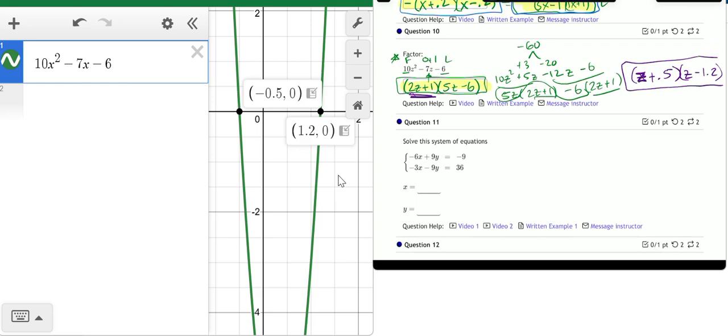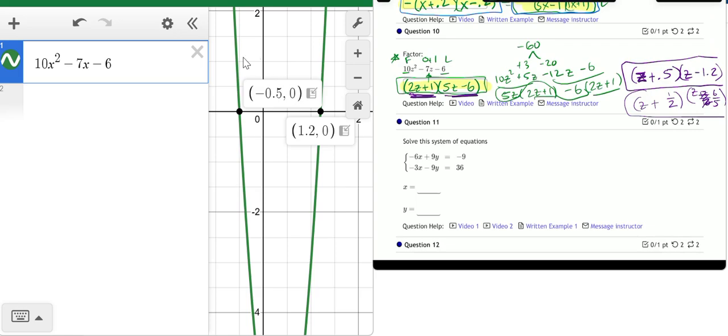Once again, if you were trying to put these into fraction form, that would be 1 over 2. This is 12 over 10, or 6 over 5. And so you can see how you can recreate these two factors by using the fraction form of those as well. So any of these would be acceptable ones. Ideally, again, you can do it by hand, but you can still use those decimal forms and Desmos.